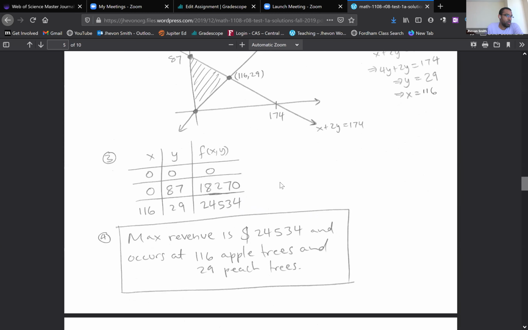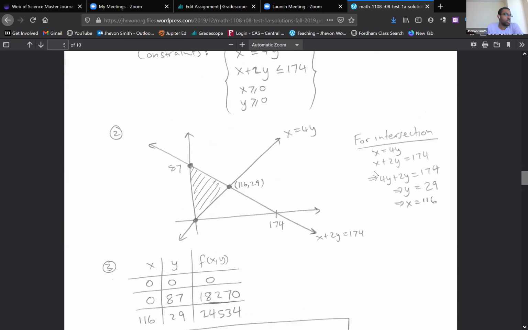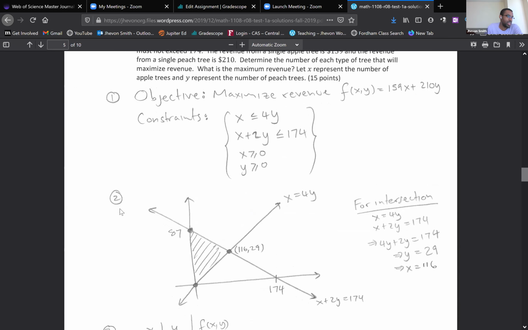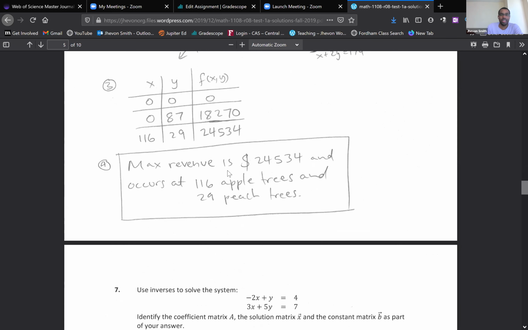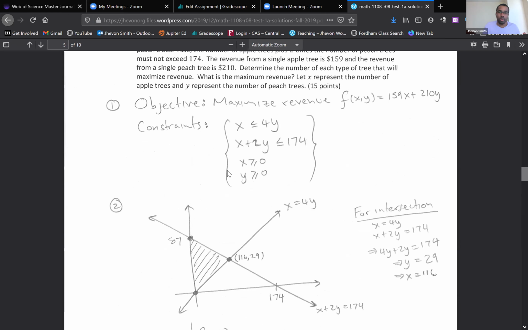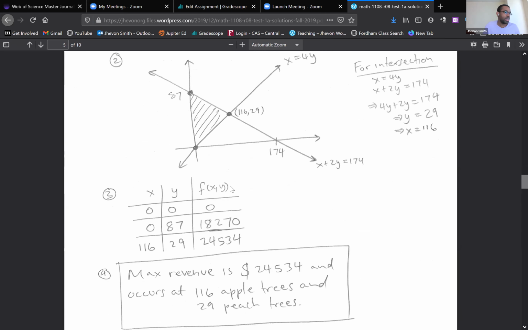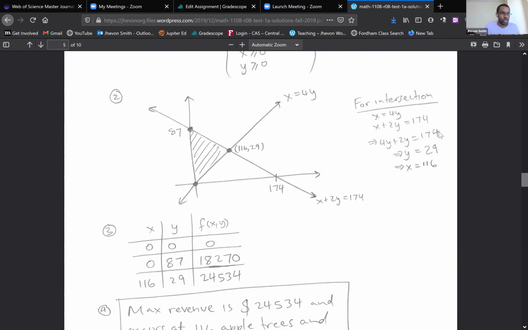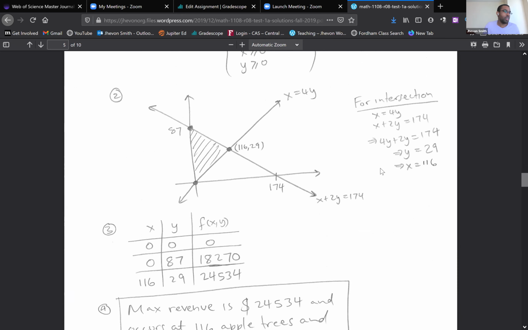I tested in a table, and then I came up with the answer. You can see what I'm doing when I'm doing it. This is the first thing I did. This is the second thing I did. This is the third thing I did. This is the fourth thing I did. You can see where all the numbers are coming from. Nothing is a surprise. It's not like I just went from the picture to this, and you're like, well, where did 116 come from? Well, I showed you where the 116 comes from, is over here.